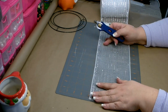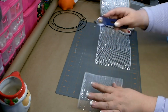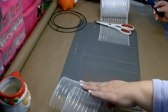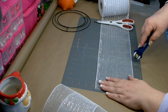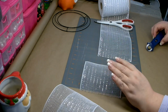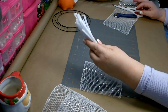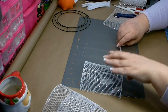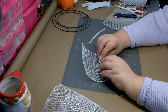Okay, so go ahead and cut your pieces at 6 inches. And you will need 3 pieces per bundle. You're also going to need some white pipe cleaners that are cut in half. And then to make each bundle, we're going to be doing the rolled method.